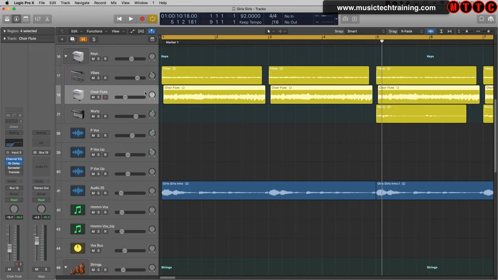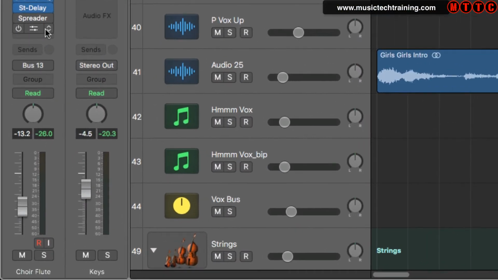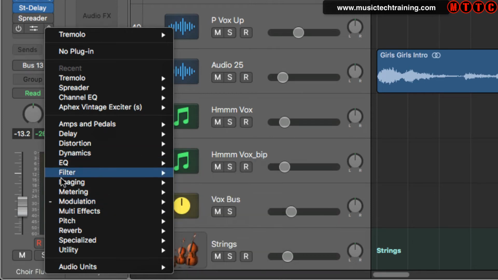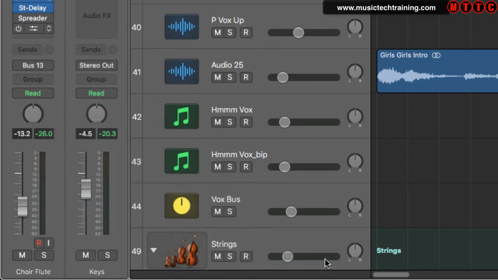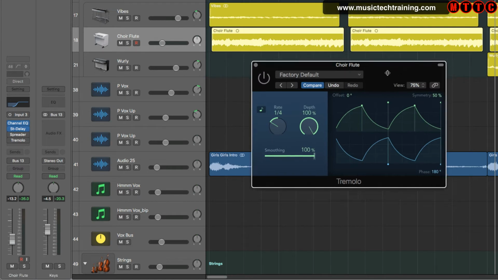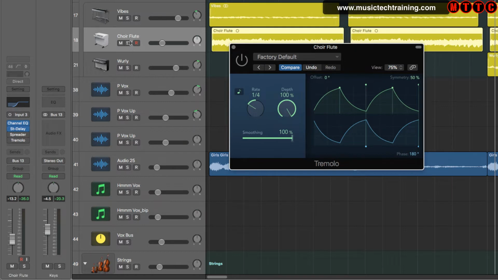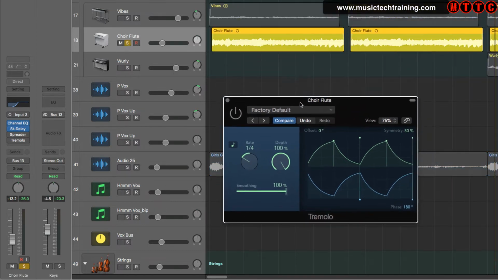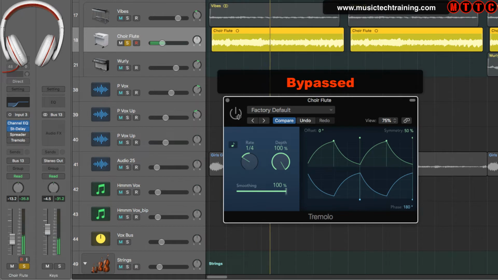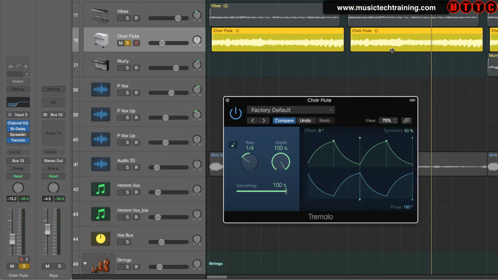So you click on the track that you want to apply auto panning to, and in the effects section, you come to modulation, tremolo, stereo. Now let's open that up and call the factory default. I'm going to solo the part so you can hear what's actually happening on the track. Then we're going to switch this on and I'll show you how these controls actually work. Okay, switching it on. So instantly you're hearing the movement of the sound panning from left to right.